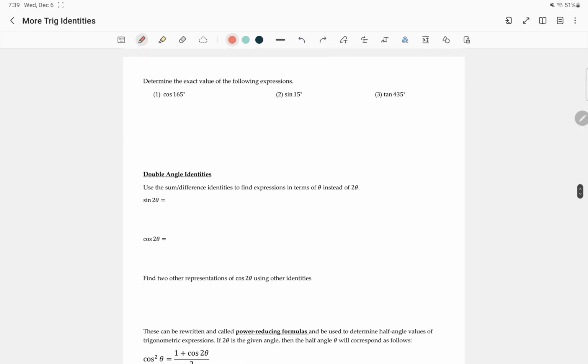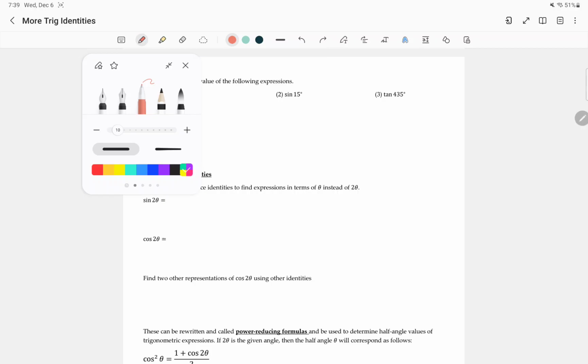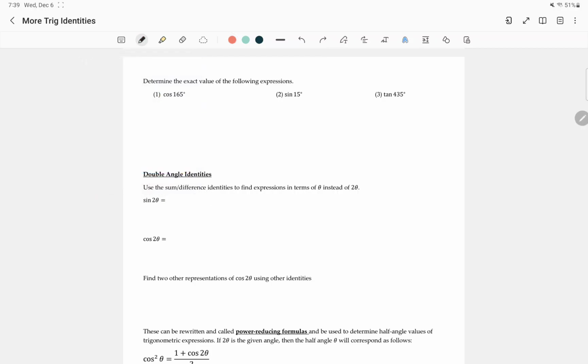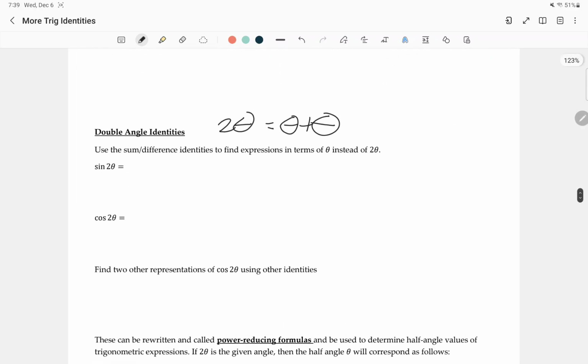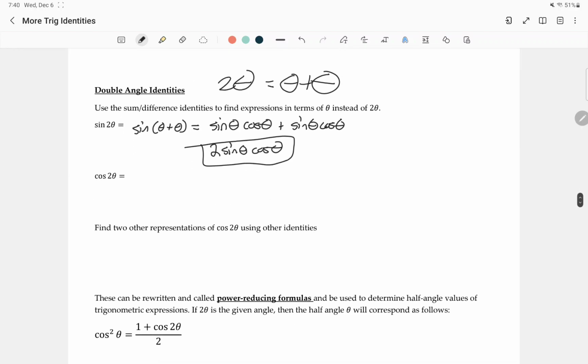Let's move on to something more important, which is double angle identities. And these get used a lot. So if you really think about it, what is a double angle identity? It's just a sum, right? Because what's 2 theta? Isn't 2 theta just equal to theta plus theta? So we can use that here. Sine of theta plus theta, if we use our sine sum formula, is equal to sine theta cosine theta, first and second, plus sine theta cosine theta. Notice how they do the exact same thing. So this just becomes 2 sine theta cosine theta. All right, and that's important to remember. So keep that in the back of your head.